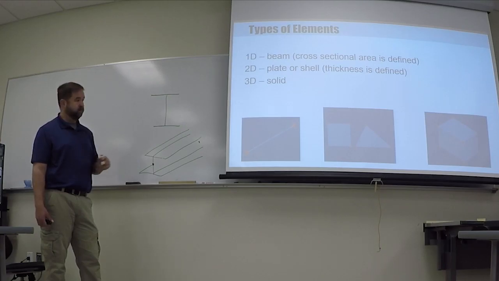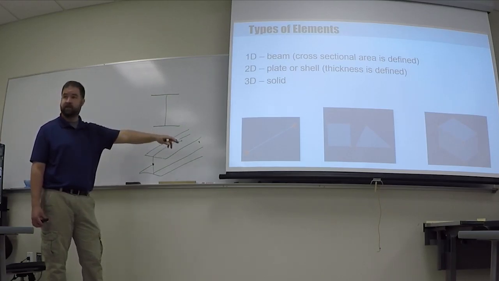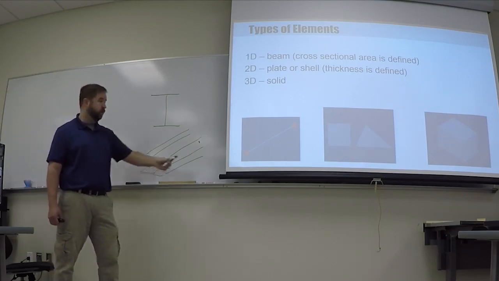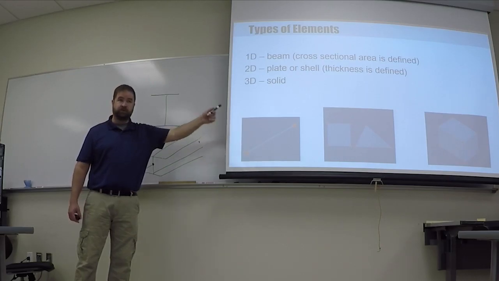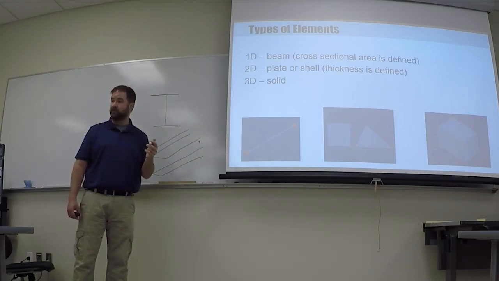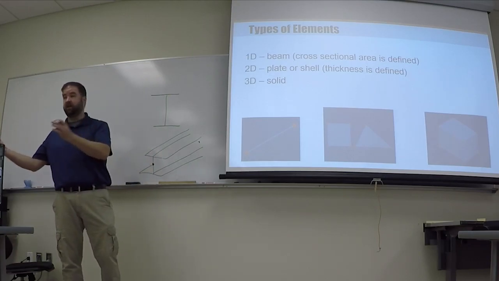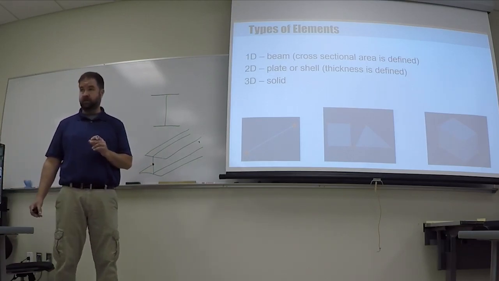That one element, we'll talk a little bit more about it today, but if it's a three-dimensional beam that has both bending and axial tension, each node is going to have 6 degrees of freedom. Okay? So 2 nodes times 6 degrees of freedom, that's 12 degrees of freedom total. We're going to be talking about degrees of freedom repetitively through the semester, as a comparison of the complexity of the different models that we can use.